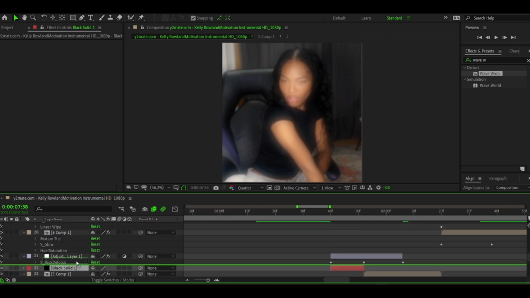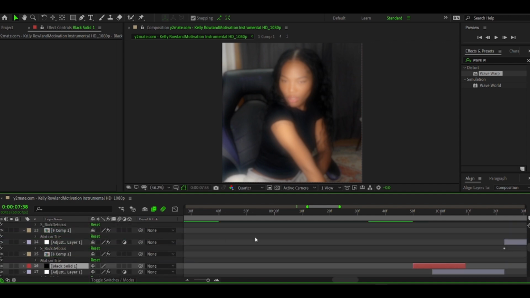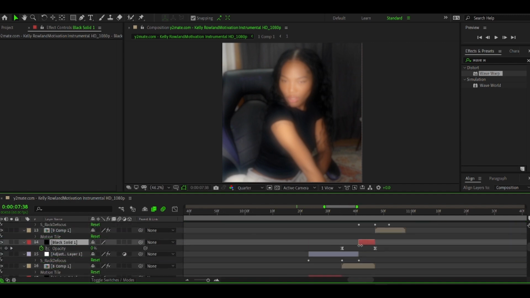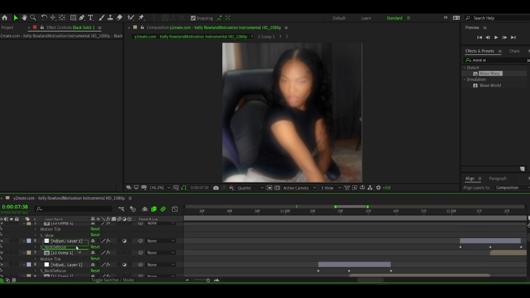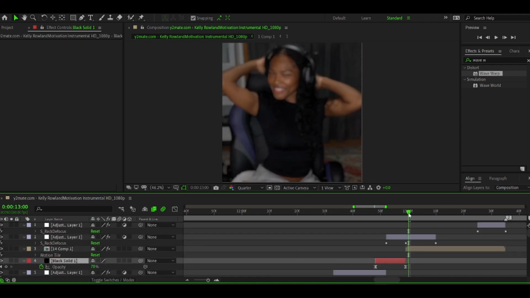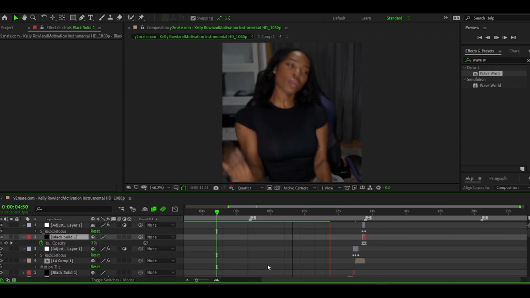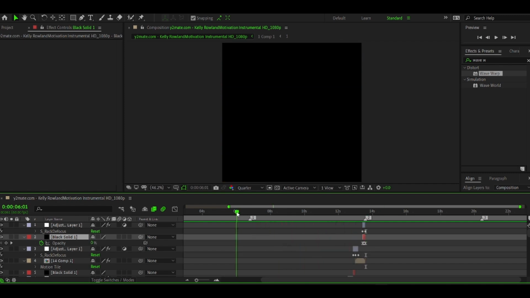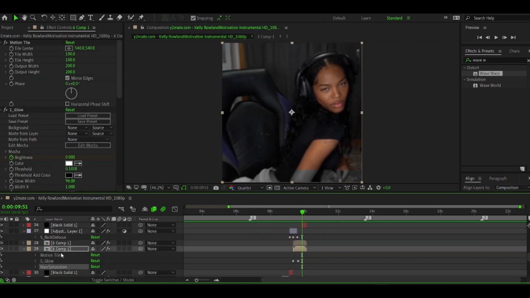So after adding my blurs for the transition, I added a glow effect to some of the clips, and what I like to do with these glow effects is match them to the beat. So you will see, in the end, when I show the final product, that whenever the snare comes on in the beats, there's a glow, and whenever the kick comes from the beats, there will be a small twitch shake. I will add that later on.